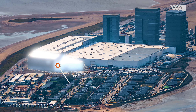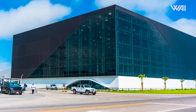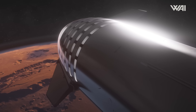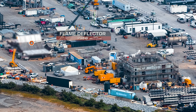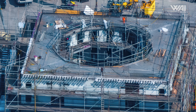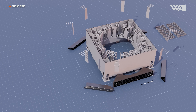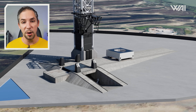Back to Starbase. The rapid progress on the office space in the Star Factory is hard to miss — SpaceX is nearing completion fast. Even though this part doesn't handle prototypes, it's where all the thinking happens; missions to the Moon and Mars will be planned in these offices. At Sanchez, work continues on both the flame deflector and the massive orbital launch mount for Pad B. With the top of the table now fully welded, crews have finished connecting pipes to the manifolds. The next steps will include adding a cover for the OLM. The real question is whether this will be a mobile launch platform.